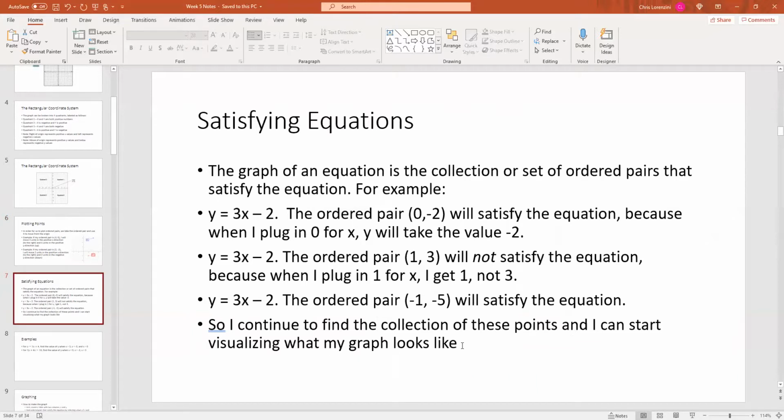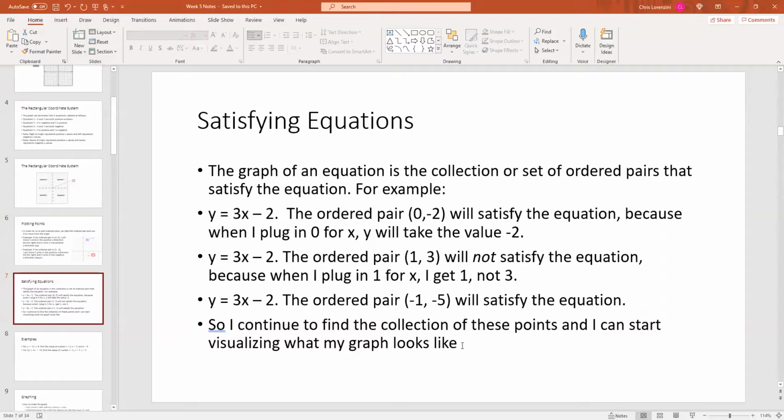So when we're graphing equations and we're trying to express the solution set as a visualization, we're going to create the graph, and everything we're going to do in this class ends up being a straight line. One equation with 2 variables, we're going to end up with a straight line. So what we need to do is figure out which points fall on that line so we can accurately draw or portray the line. So we need to find x values and their associated y values that satisfy the equation or make it true.